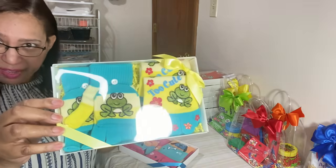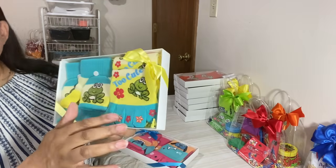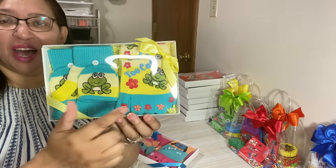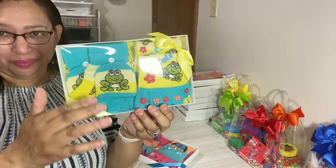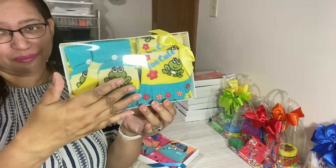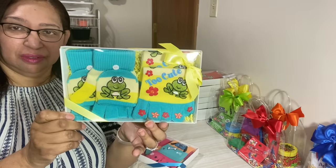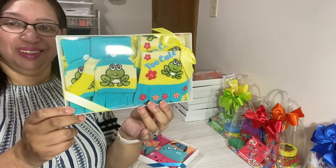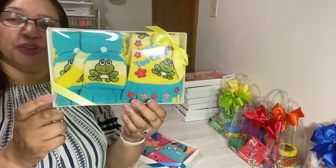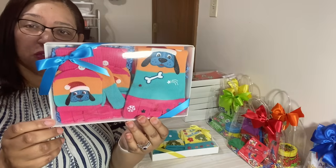And here's a little concept of the little socks for a little girl, preteen. These are the little socks. Remember the socks? I had quite a few when I was a teenager growing up. They fit on your toes. You stick your toe in each of the little slots. And they had the little mittens also. The top folds over your hand so it'll cover your fingers, or else you can wear it fingerless. Your fingers will be out, and you flip the other part down if you want to cover your fingers. But I thought this was so cute for a little girl or a preteen or even a teenager, but I don't know if they'll fit a teenager, unless a teenager has a smaller hand, probably like a little kid with the frog. And I found this one also with the little dog on here. And I thought this was really cute.